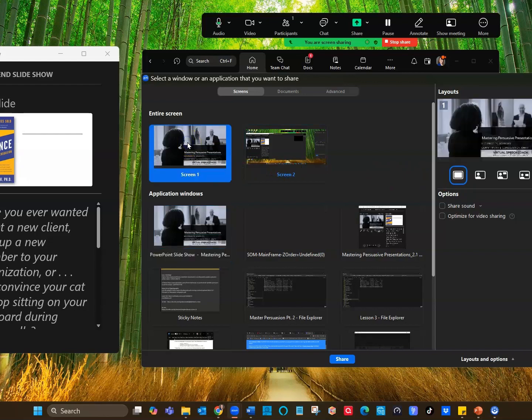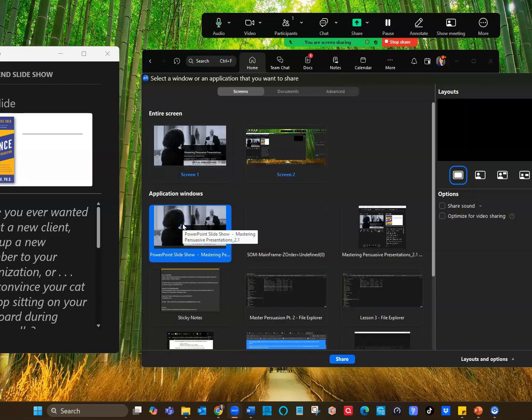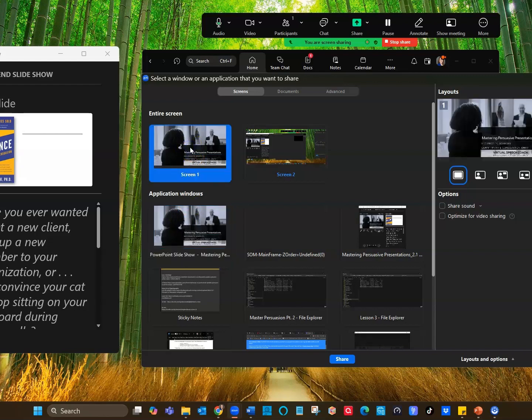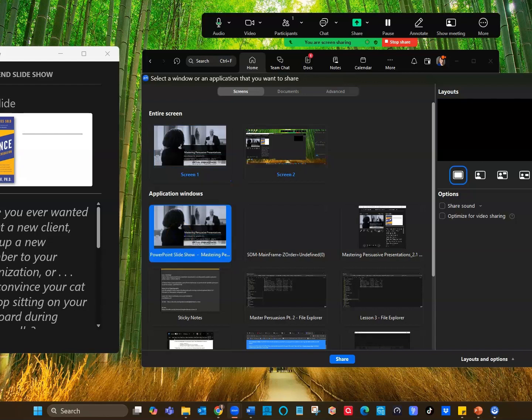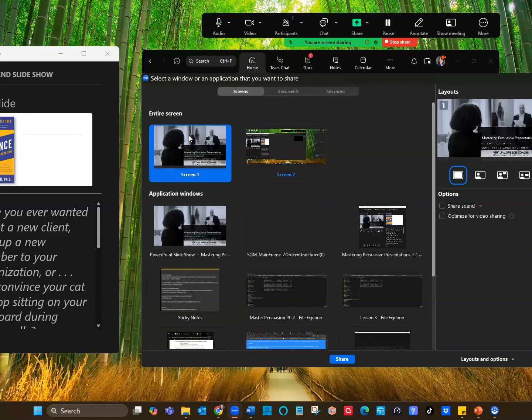And I'm going to do this from the screen because, if you'll notice, although it will still work when you share, if you select PowerPoint, it might not show up. But if you select screen, it does. But if for whatever reason you can't select a screen because maybe you're only using one screen, rest assured that this will still work. You just won't see it in the preview. So I'm using a screen so I can do this. And this was the standard way of sharing, where the shared content is just what's on the PowerPoint screen.